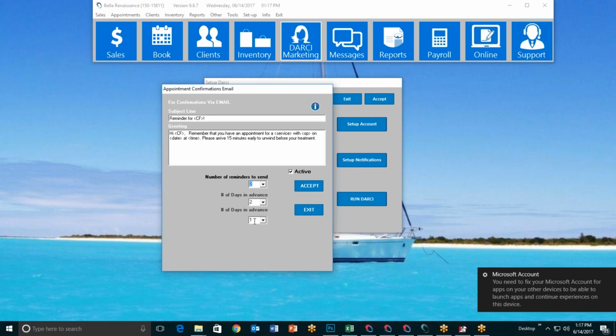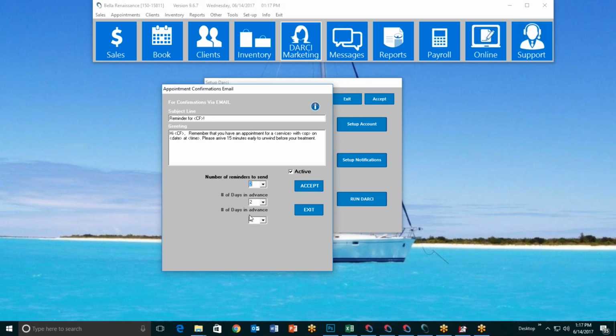And the second one, I've said I want my customer to receive this message 1 day before their appointment. So they're going to get 2 messages if they ignored the first one. However, if when the first message went out to them and they confirmed their appointment, it will not send out the second message. If they did not confirm their appointment, it will send out the second message.